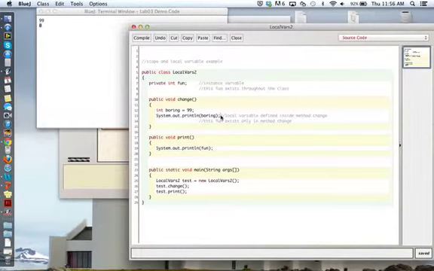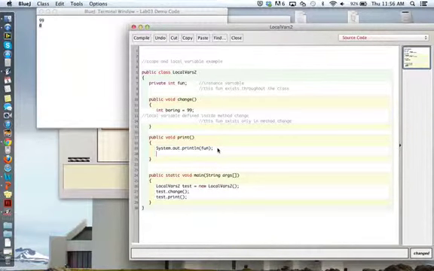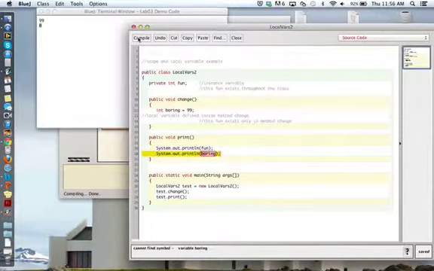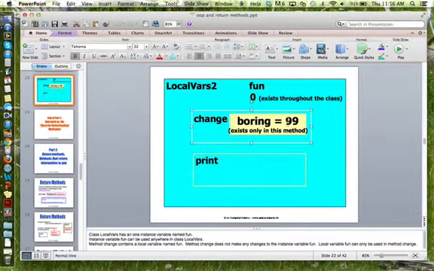So just another example of when variables exist and don't exist. Inside the braces where they're created, you can use them for whatever purpose you want. Outside the braces, however, those variables are beyond their scope and they would not actually print. And the computer knows that. It won't let the program compile. So again, if it's inside the braces for the class, this variable exists everywhere for the class. If it's inside the braces for a method, it exists only in that particular method.